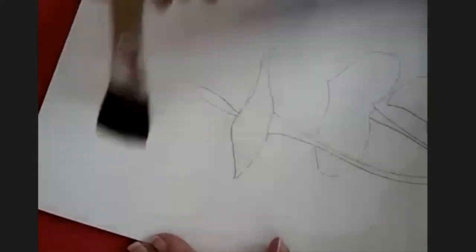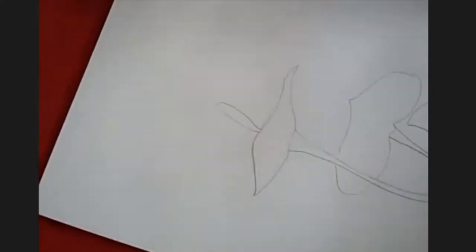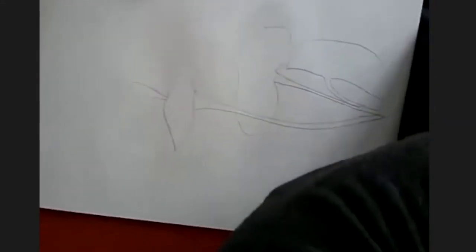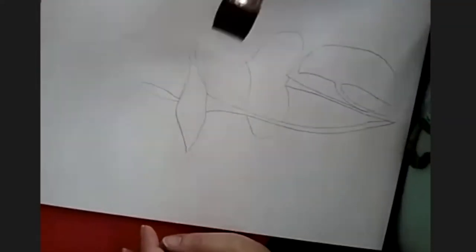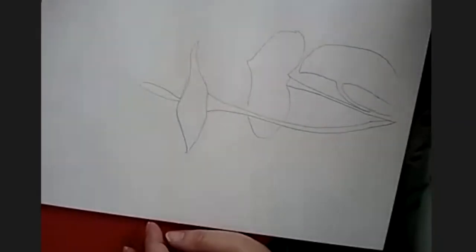And then I have a bigger brush. See this bigger brush here? That's what I use to do the background. It's easier. Does the water have to be pooling? The paper, when you look at the wet paper, it should glisten in the light. So wet, but not with huge puddles.